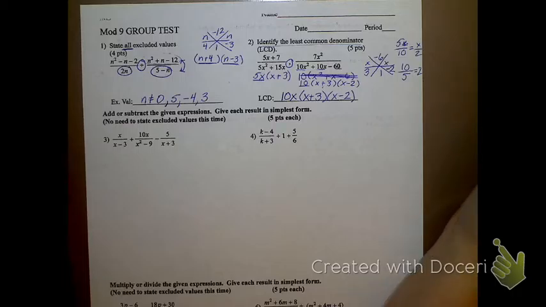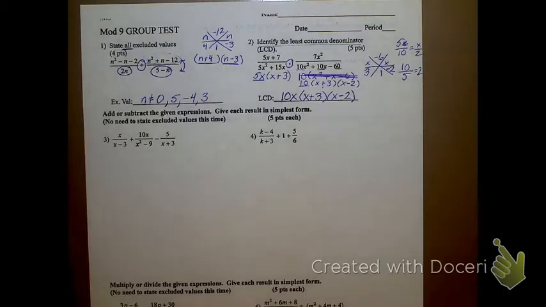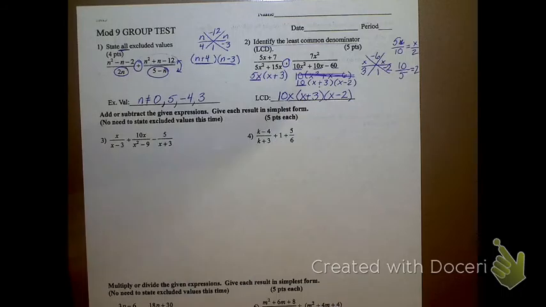Okay? Your LCD, a lot of people think least common denominator, and they get it confused with greatest common factor, because greatest makes you think it's going to be a bigger number, but it's actually a smaller number. Least common multiple, you are actually going to be counting by 5s, 5, 10, 15, 20, 25, and counting by 10s, 10, 20, 30, and you're looking for the smallest number that's on both lists. 10 would be the one that's on both lists. It's the smallest.